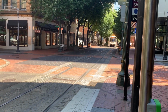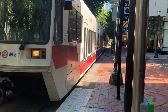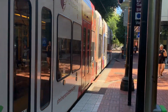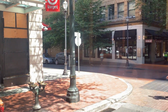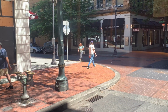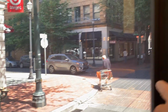So you know if you're on the right train going west, it says Beaverton Transit Center. It's the red train. It could be red or blue. This is the train that will go to the zoo, and so you can take the blue one or the red one. Either one of them will take you there. As long as it's going west, you know you're on the right one, and it's going uphill because the river is down the other direction that way.